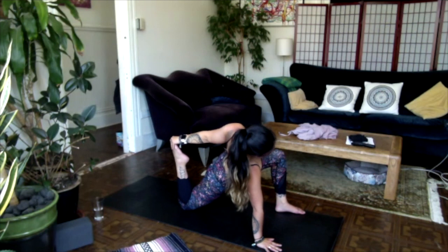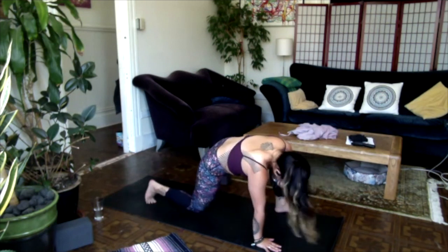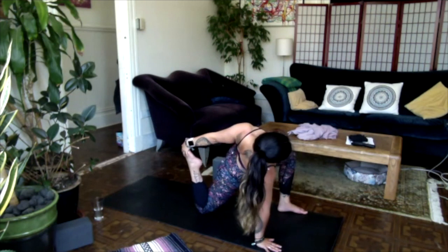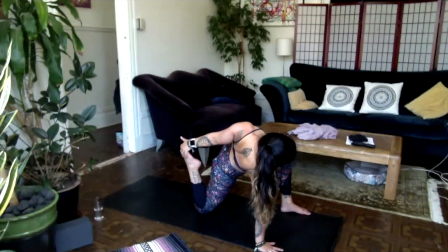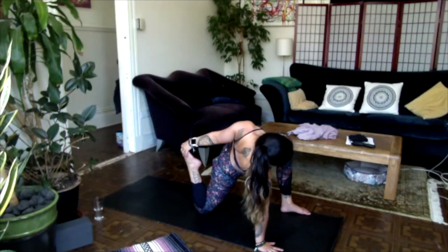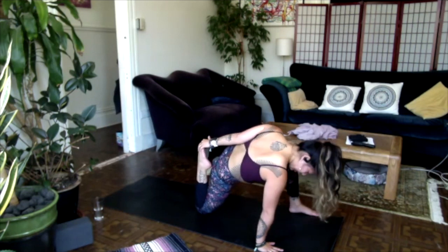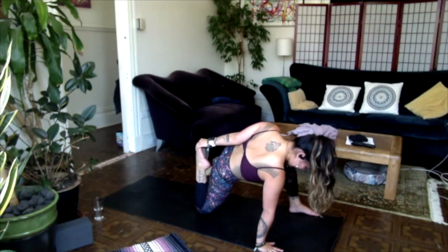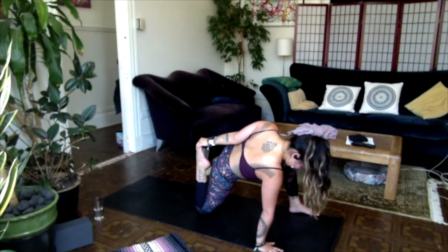Both hips aren't necessarily one-to-one, where it's symmetrical and the same. So it might be the case that you're scooting the right knee forward a bit. And then whichever variation you did in this lizard, if the left shoulder was up, great, stay. Or if you need a little more sensation to the front, right hip, right quad, drive the left shoulder down. Be sure to create that action for yourself. So kick into your hand just as much as your hand is trying to pull your foot in towards your glute. You got one more breath here.